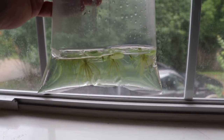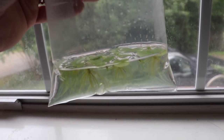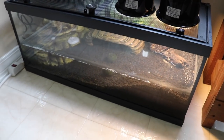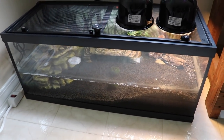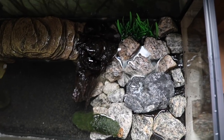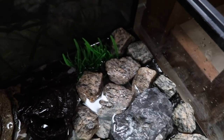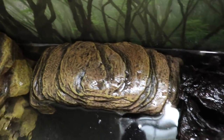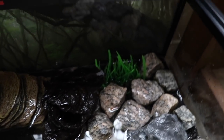This is called frog bit — it's like a small lily pad and it also has a little root system on the bottom. So that's going to be our first little trial plant we're going to add. We're also going to put the tank on a stand — we have a custom stand being built that should be ready in a few days. I've got some larger rocks here, just washed them off, and we're going to add them in. I've got the rocks added and it's already looking much better. I've got a lot of basking area in this tank. You can crawl up the rocks, there's a piece of wood out of the water — at least 50% of the tank is dry land.